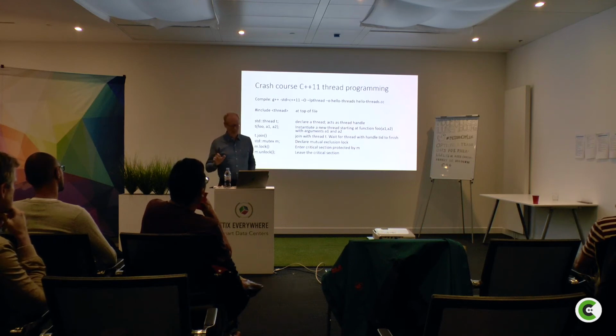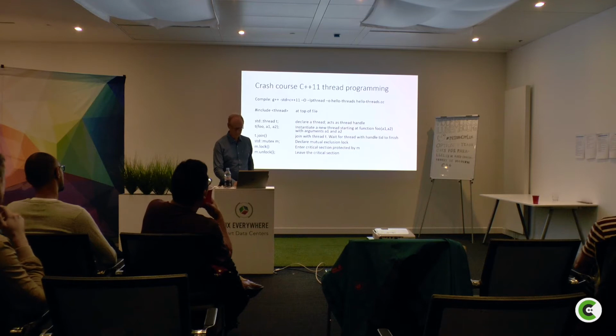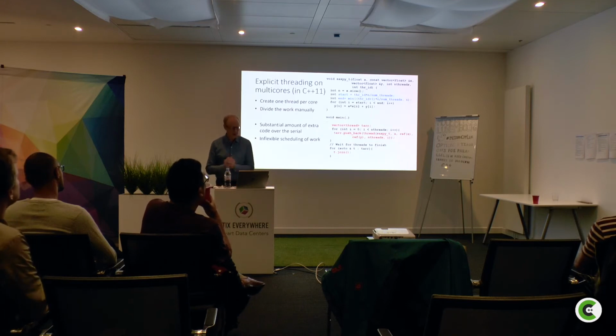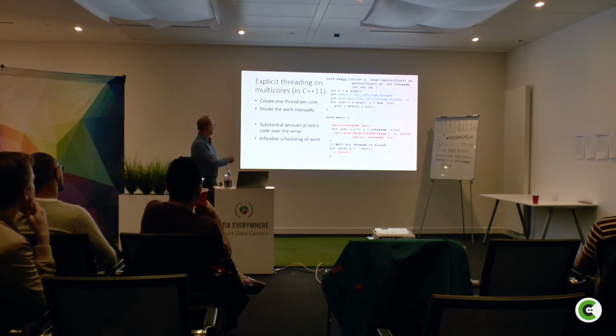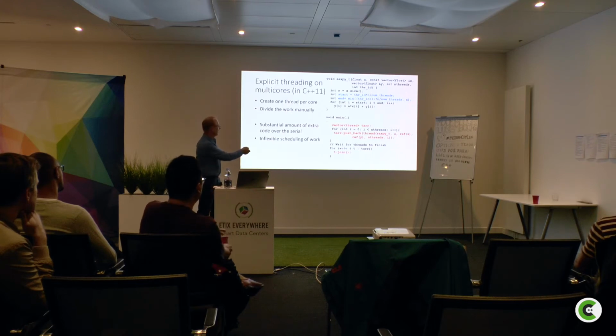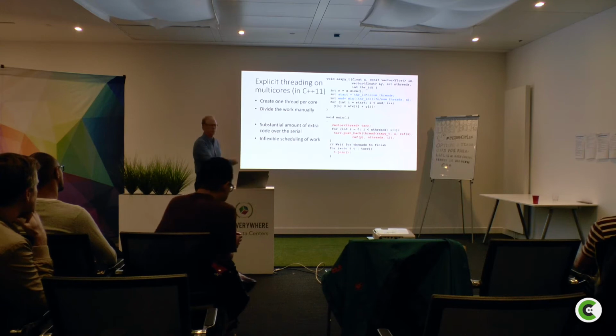All of you who responded to my survey said that you had worked with C++11 threads, so this should be clear to anyone: you can declare a thread and pass arguments to it, so I will not spend more time on it. So here is an example of how to implement SAXPY with explicit threading in C++11. Let's see what's going on here. Here is the meat of the SAXPY loop. I should have written a serial loop here to show you, but basically this is the loop. You have x, an input vector, a scaling factor, y, another input vector that you add to it, and then you write it to the y vector here.